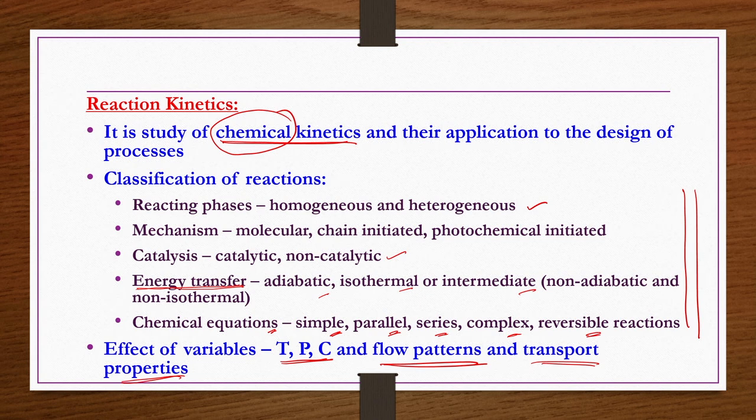transport properties like thermal diffusivity, momentum diffusivity, mass diffusivity, etc., all play an essential role in reaction kinetics, okay? So we need to know them also. Now quickly, we cannot go through all these reactions, because if you include all of this, it will be more than an individual course, rather a chapter, right? So what we are trying to do now, in the next slide, is take just these reactions based on the chemical equation form, and see a few details about the concentration variation of reactants and products for these different types of reactions, okay? So let us start with simple reactions.